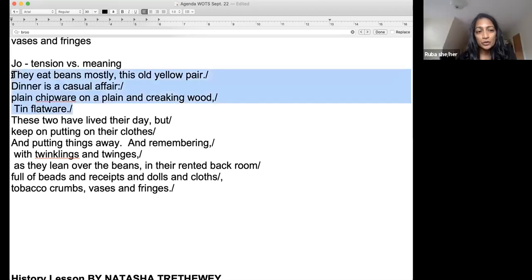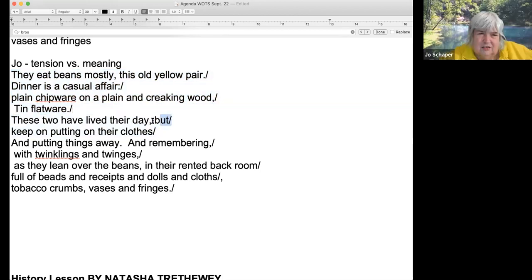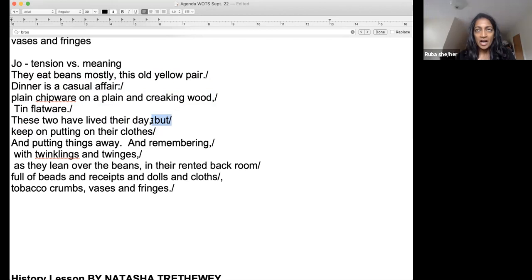Yeah, there's a way in which this first part is mostly descriptive, right? But then this one starts to make a kind of commentary on it, right? And I think hopefully this line break on the word but has a lot of emphasis. If we think of a poem putting forth an argument of a kind, the line break after the word but, the enjambment of it, the emphasis of the word but, really brings a lot of focus to the idea of this tension between, like, they're approaching the end of life, and yet, right? And yet they keep going. So it's an interesting moment in the poem and an interesting place to put the line break and enjamb it. We can feel the effect of it here in the poem.